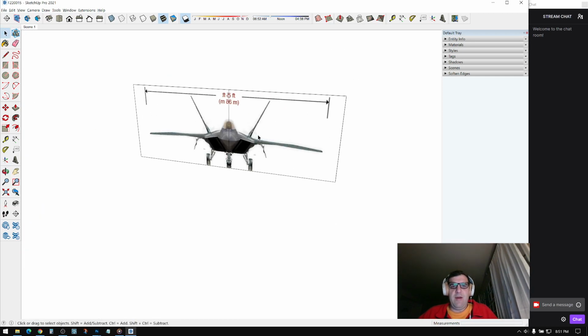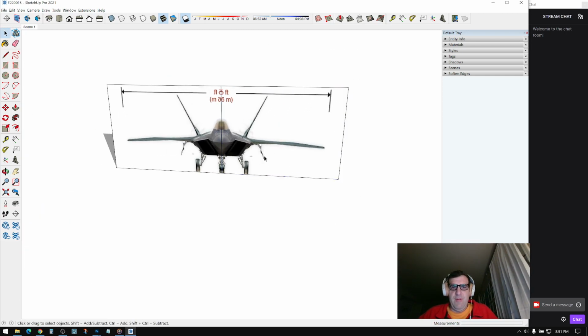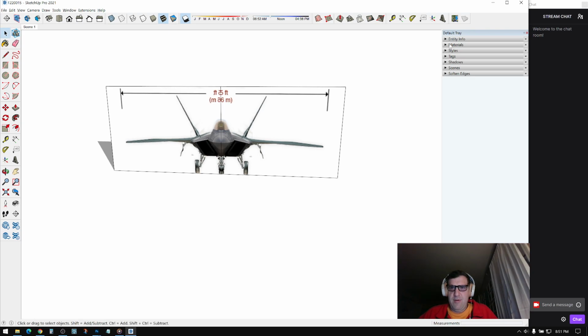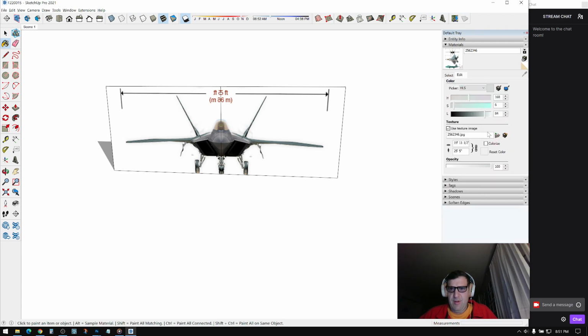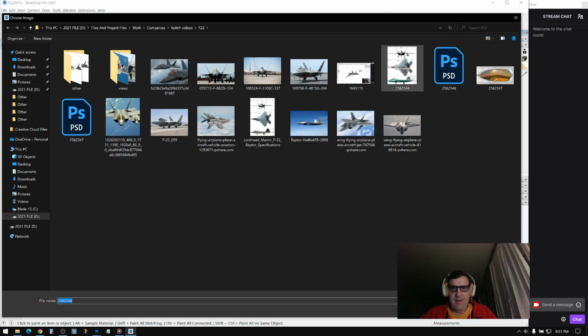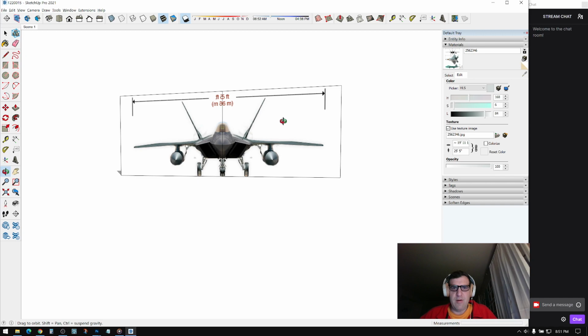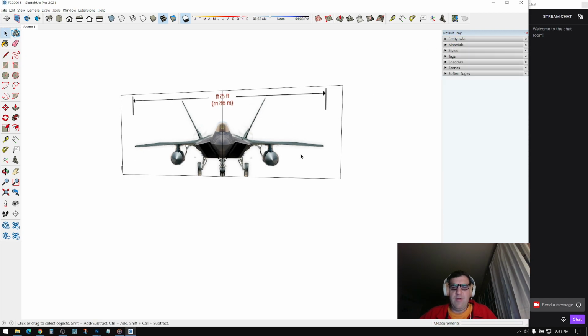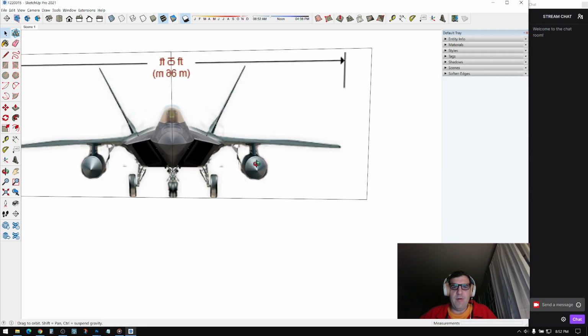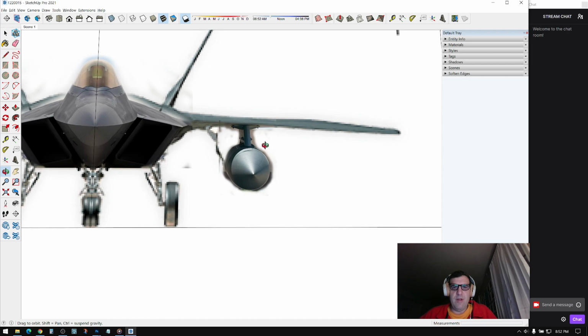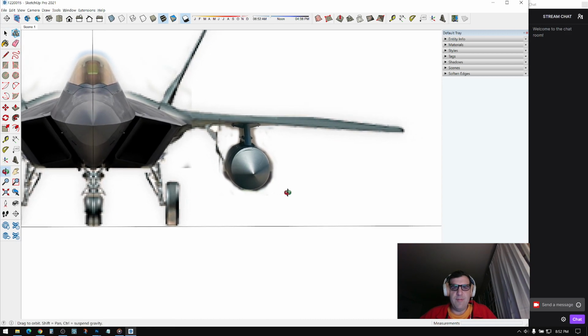Okay, so I think I updated this texture already with these first payload bombs. So if I click on this and click Edit in the Materials window, and I go find that same image again with the updated texture, the bomb should show up. There we go. So it's just a cylinder.